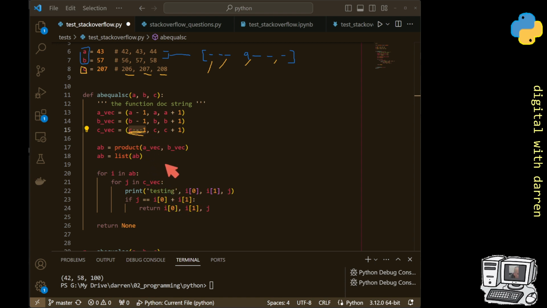So it goes through each one of those, and we want to check the AB component of it. So we've constructed these 9 elements, and they come in these tuples. The first element is 42, 56. So we get this tuple over here, which is 42 and 56. And then we get the next tuple, which is 42 and 57, because it's this one and this one, and then we get 42 and 58.